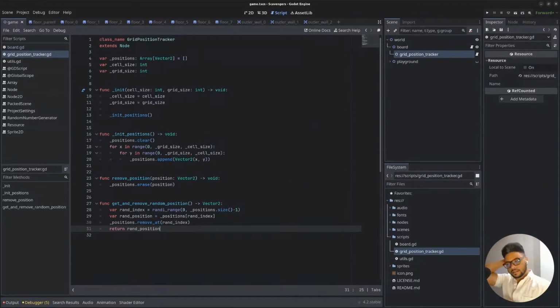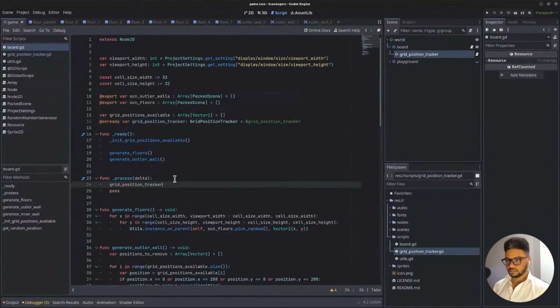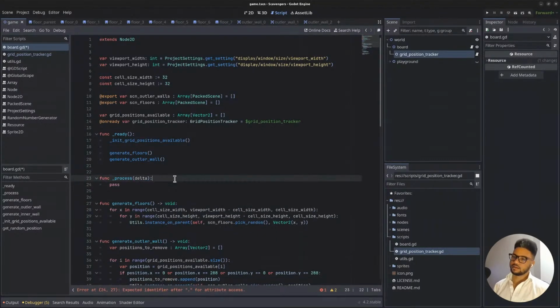Okay. I don't like that we are not getting auto completion here. Really not a fan of that. Why?